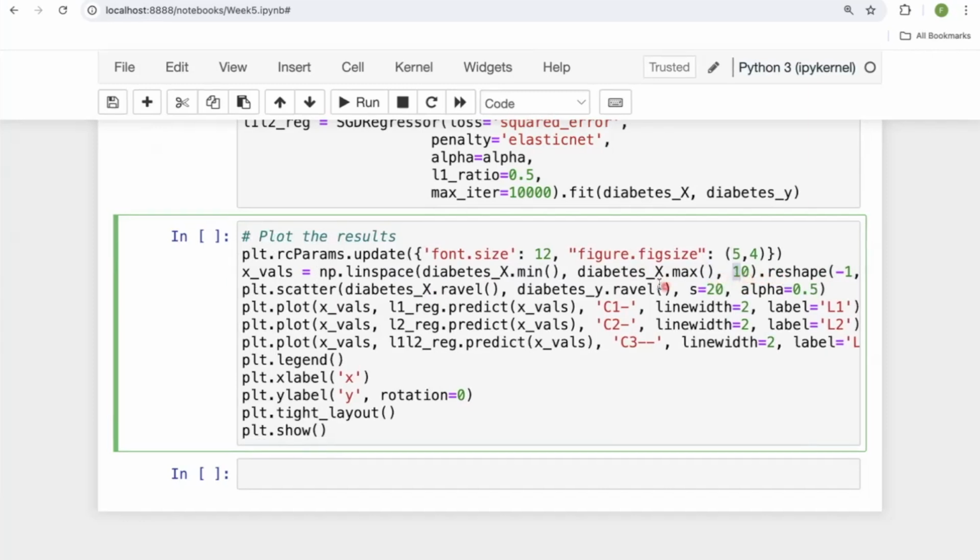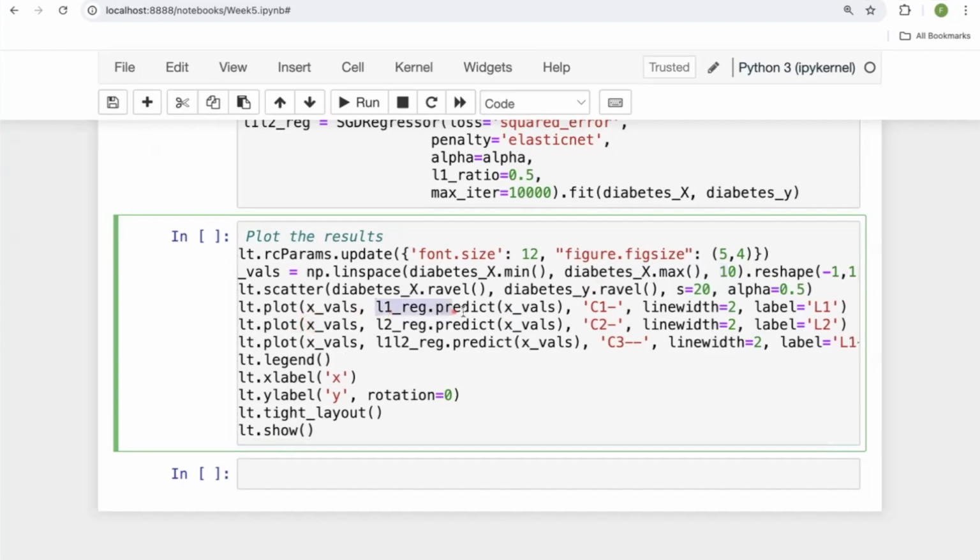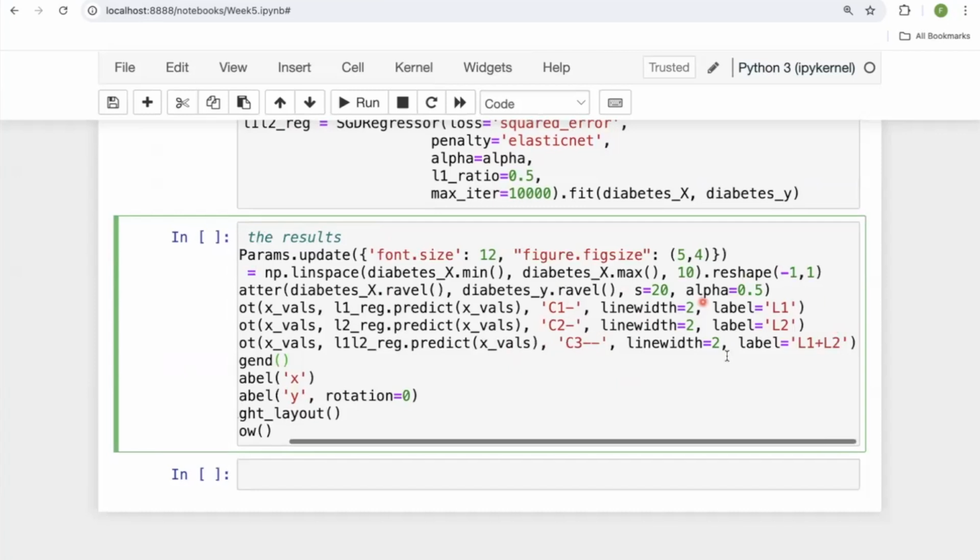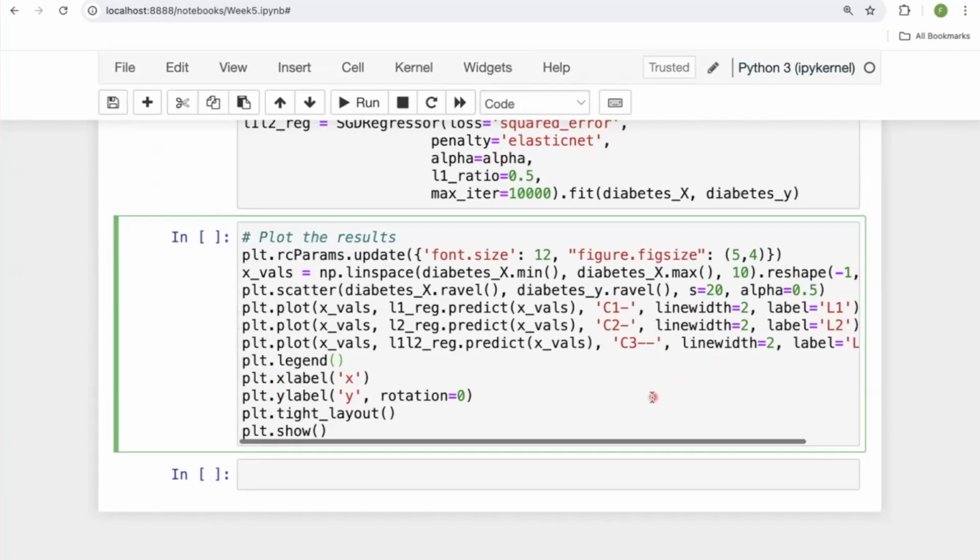You can always use more data points, especially if you want to work on some nonlinear models later on. And we're going to plot these 3 models by looking at the predictions. We give the same inputs, but now we have different models that are predicting. We're using 3 different colors and 3 different labels: L1, L2, and the elastic net, or the combination.